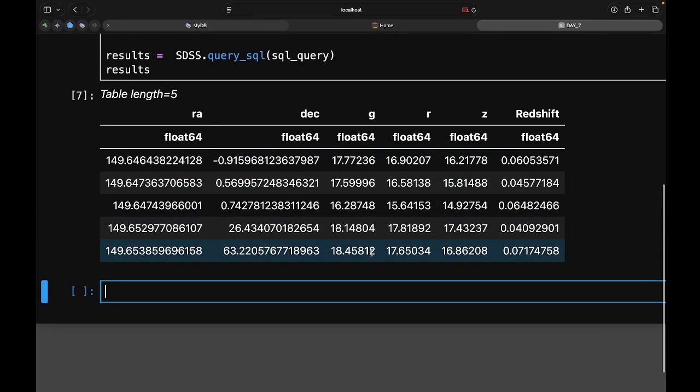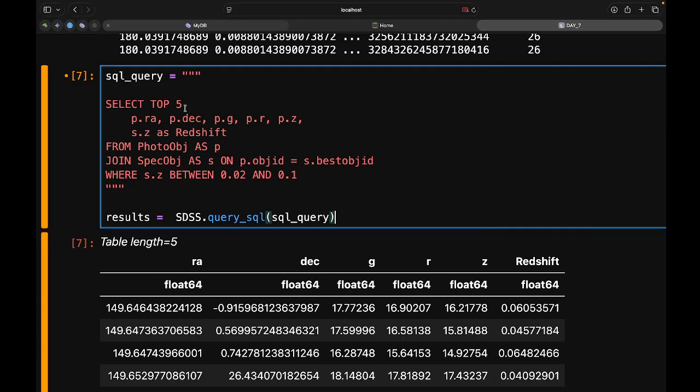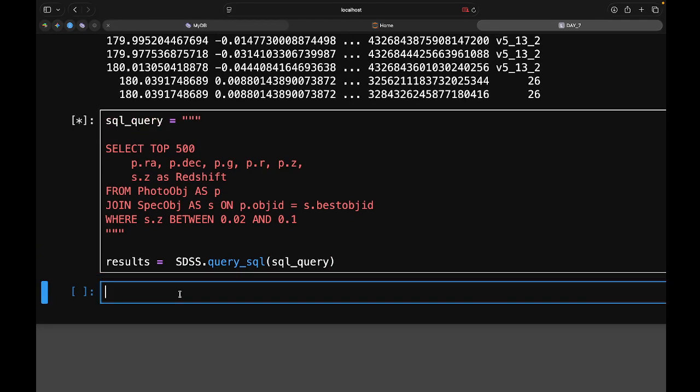Okay, so let's say we have these five galaxies. Now let's say we fetch 500 galaxies here to make a color diagram of SDSS. However, I will not print this. So until it goes under processing, I'll make a color magnitude diagram. Just a second.